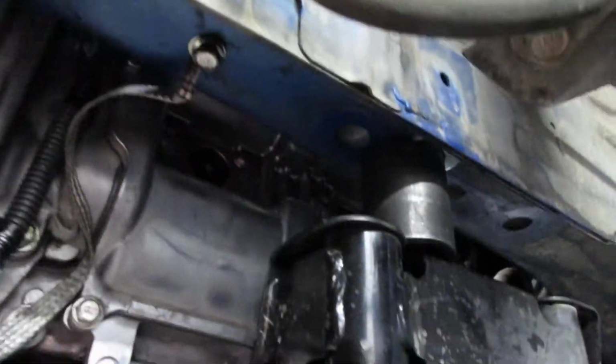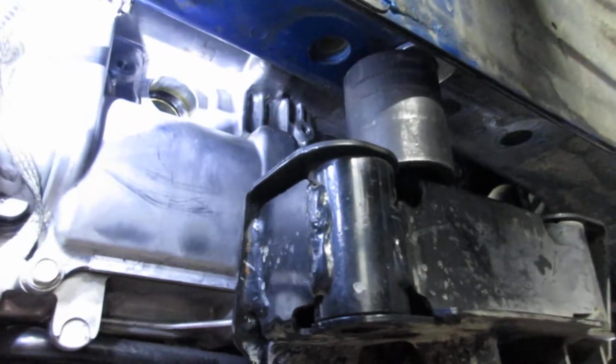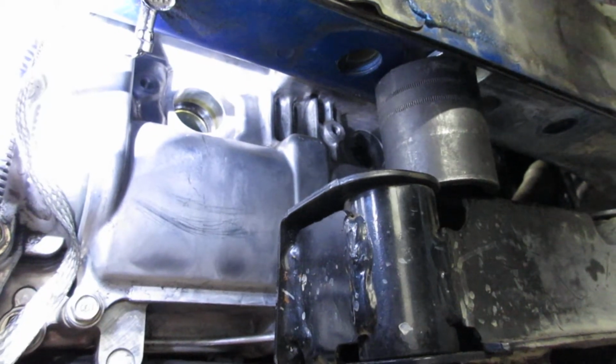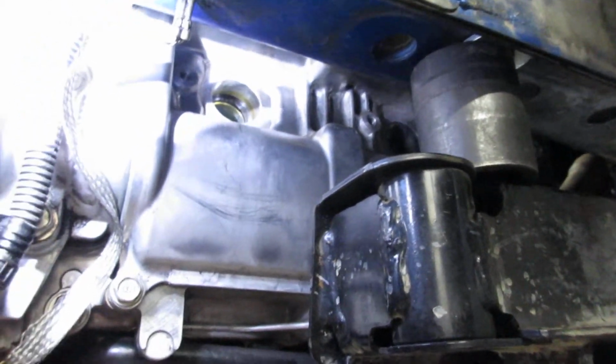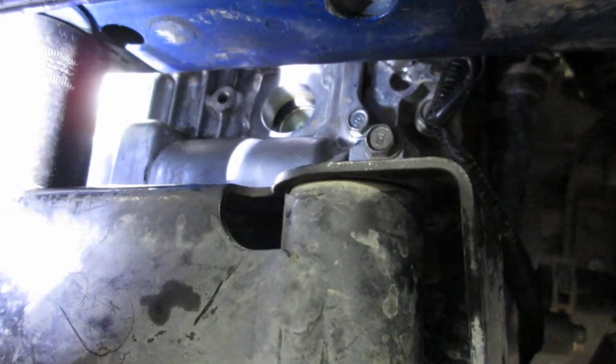Okay, so now you can get a view in there and you can see where the spark plugs go right inside the hole there, and you can get an angled 3/8 swivel and a socket in there and get the spark plugs in and out. And so here's the other side. So it gives you a nice view where it's pretty easy access to get to.